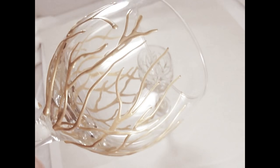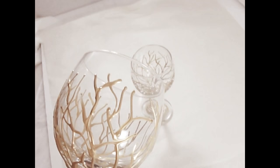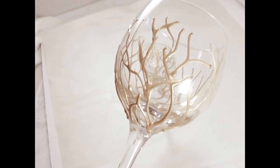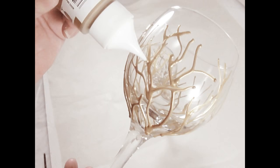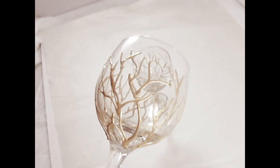You're going to take a look, see if you want to add anything or change anything in your design. Just give it a look over. I'm happy with it. These are really something anybody can paint for the most part, as far as the style of the branches. I will not be baking these, and the reason being is that with these thicker lines, I find that if I do bake them, they tend to bubble. So I'm not going to even attempt it because I know that's what is likely to happen.